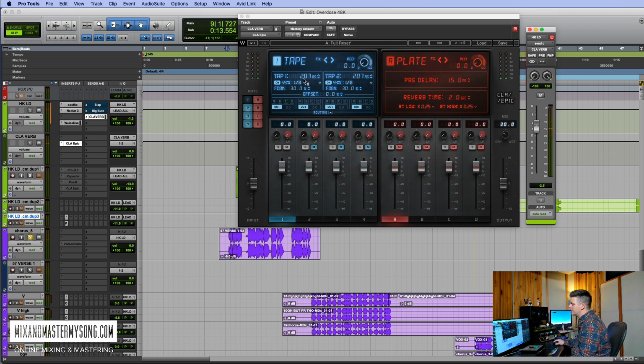Because the delay time is exact same, it's kind of right up the middle. Now, if you want to make it a wider delay, it has this offset. What the offset does is it turns one down and one up and makes it wide. It sounds wider because the further the milliseconds get off, the wider it tends to sound.